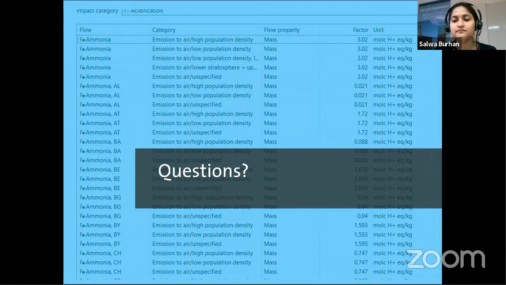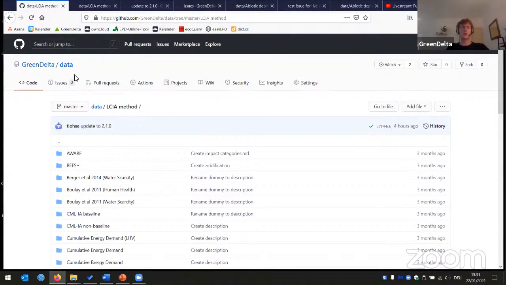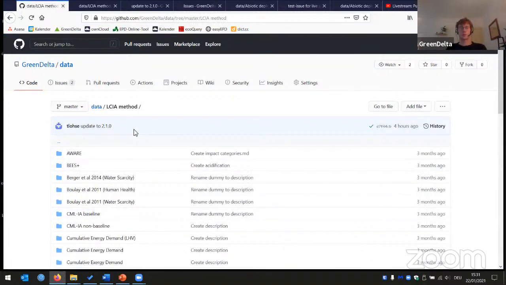Perhaps I can explain a little bit deeper what we mean when we say we want to link the categories to the methods. I'm not sure if that was super clear. Yeah, you can show that. I'm going to start sharing my screen again here. All right. Like I told you, we have this data repository on GitHub, and in that we have the LCIA method folder. In this folder, we have done two things.